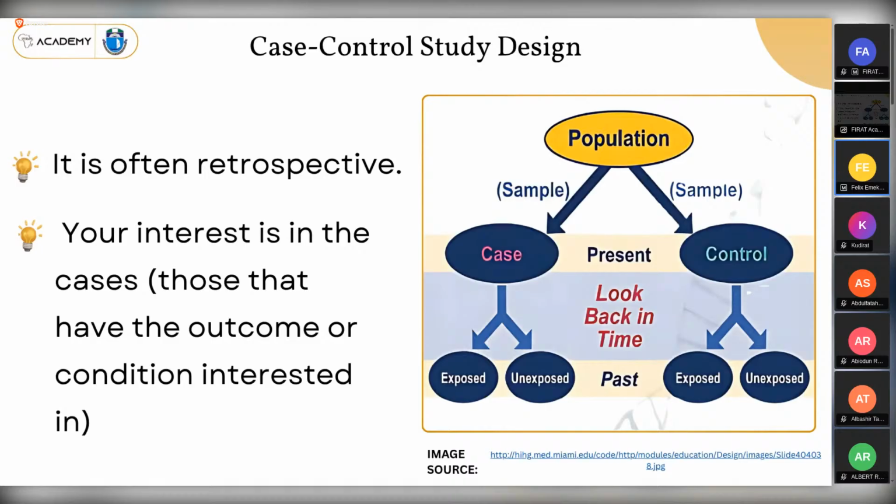They are your case group. They are the people that have the condition you're interested in. So what you do in a case control is you begin to look back retrospectively in time at what they were exposed to that resulted in that outcome. Unlike in a cross-sectional study where everything is in the present. In a case control study, you get those that have the outcome, then retrospectively you begin to ask them what they were exposed to.